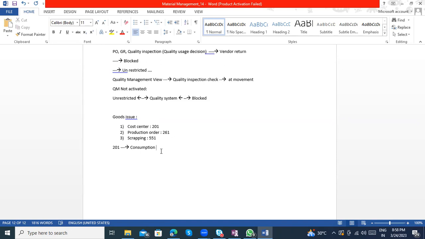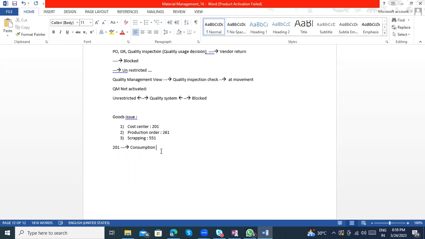Then we move the stock whenever it is required. Suppose I received 10 laptops. They are not immediately required in my department, so they say please keep them with you. Whenever there is employee onboarding, I can take a laptop and issue it to the resources.